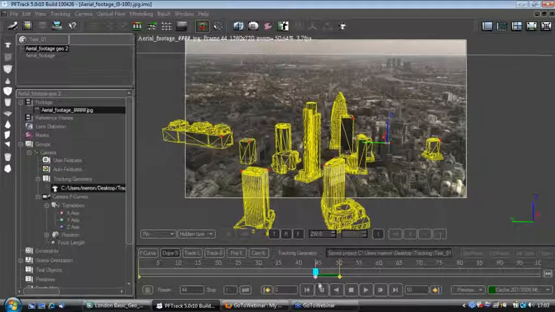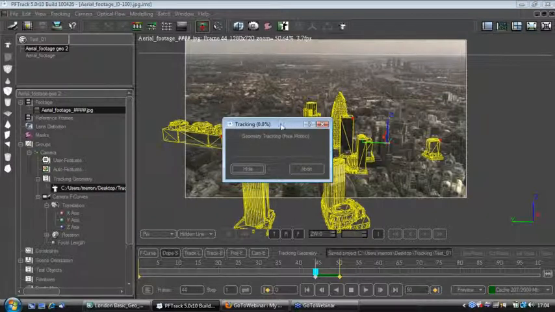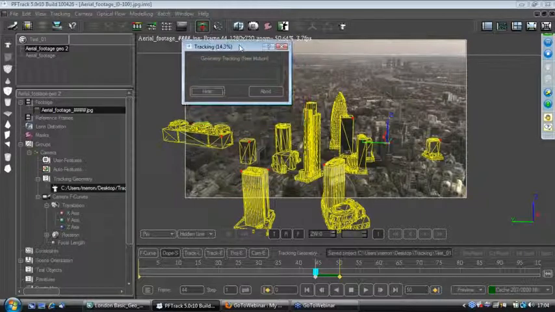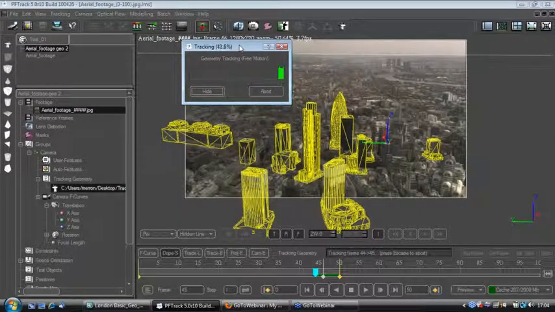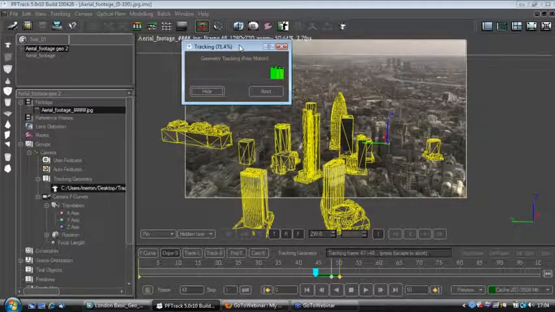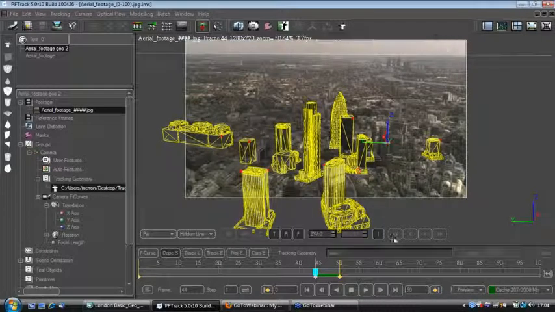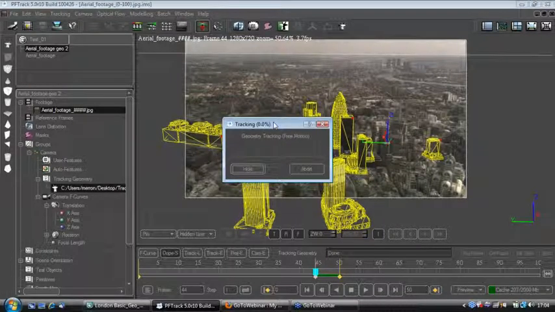I am just going to, with that geometry object selected, track forwards. It's relatively painless, and then track backwards from that keyframe.